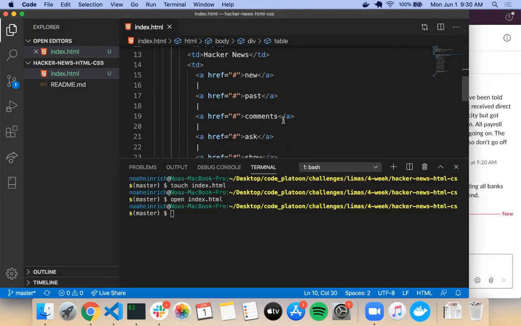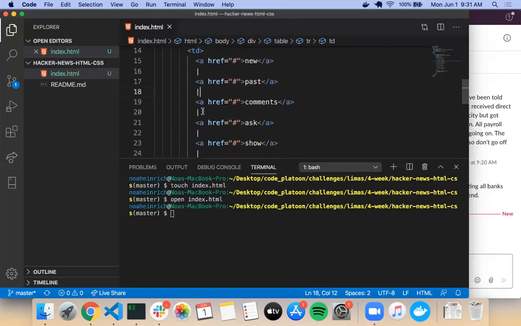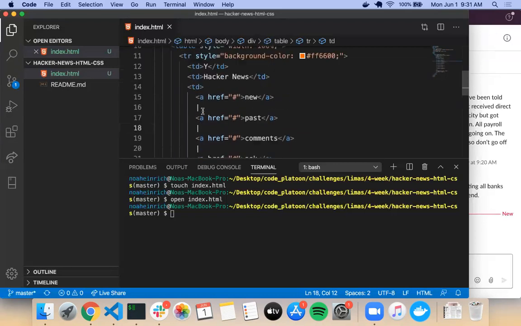I have a question about the strings that don't have text. It's just the pipes right now. Does that mean we can't style those because they're not associated with a tag? They are associated with a tag. They're associated with this TD. So any styling we apply to this table data will also be applied to all of its child elements, which includes these. It just looks like it's floating, but it's inside the TD tag.